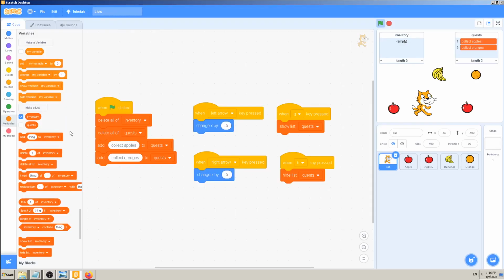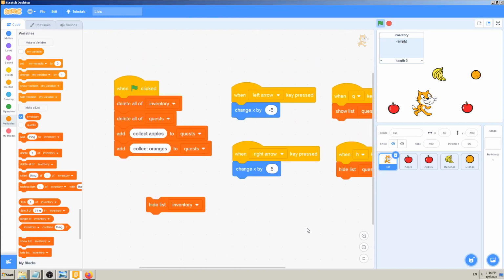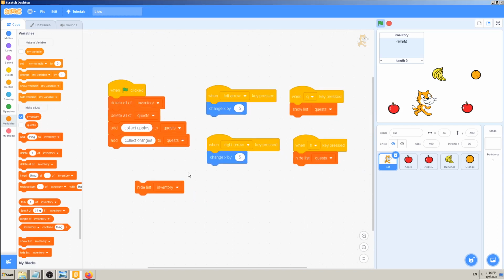And also I have used this checkbox here to hide and unhide, but because we have learned this hide list block, I can now add that to my code instead of unchecking these boxes here. I don't want to do that every time when I play my game. I want the code to do that for me, so I will code it into the game like this.